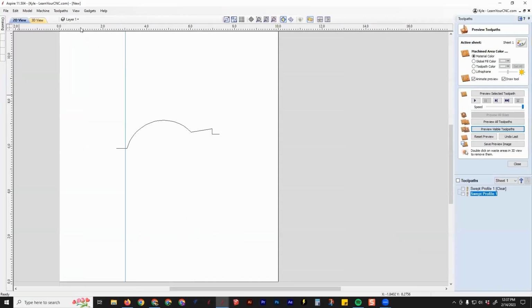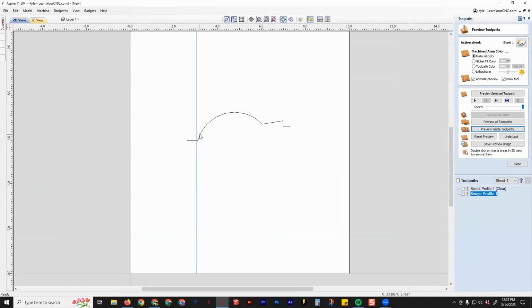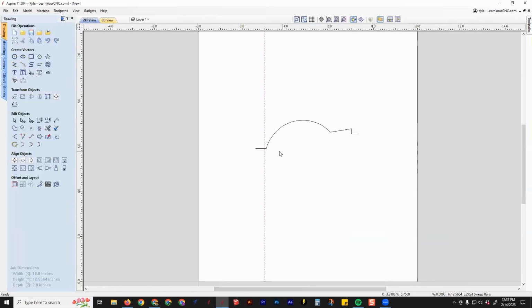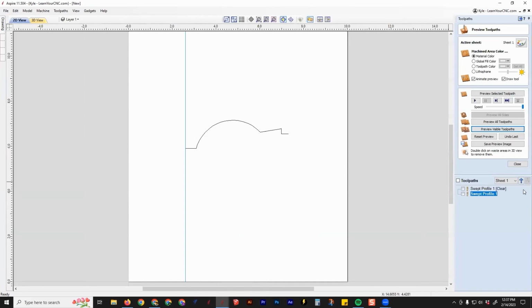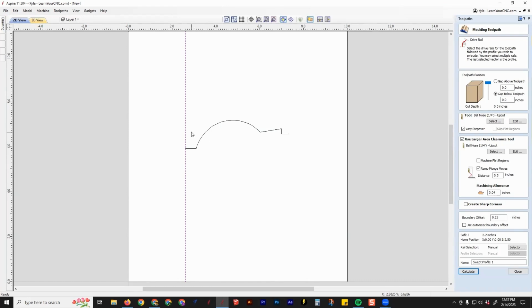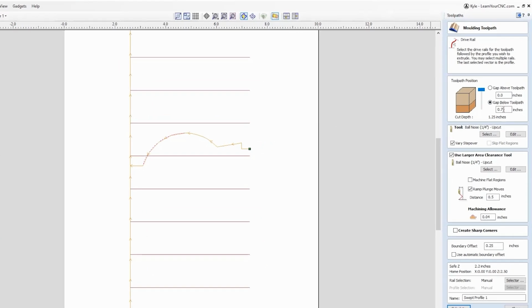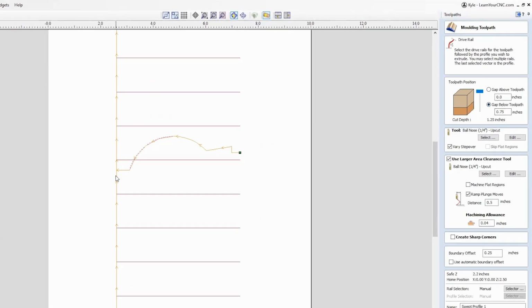Now if I go back to our toolpath, just keep in mind this sweep line will have to be adjusted as well if you want that in the same location. So just select that sweep line, select the shape, and align it to the left edge. So it just moved out to that new line. Now the toolpath, you're going to double click on that toolpath to edit. Select that rail and then hold shift, select our profile shape. And this time the gap below will be the exact gap that we moved that line, which in this case was a 1/2 inch. So that will leave us with the exact size part at the end.